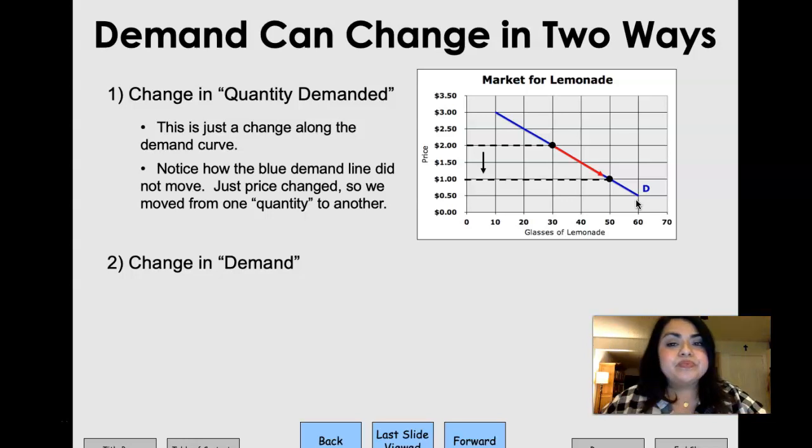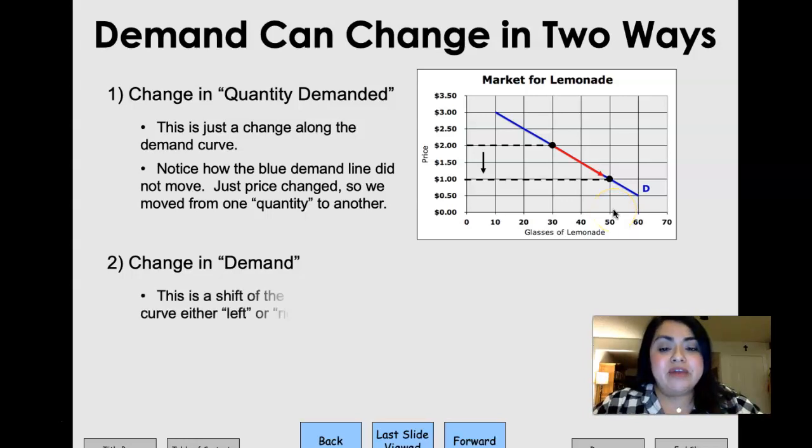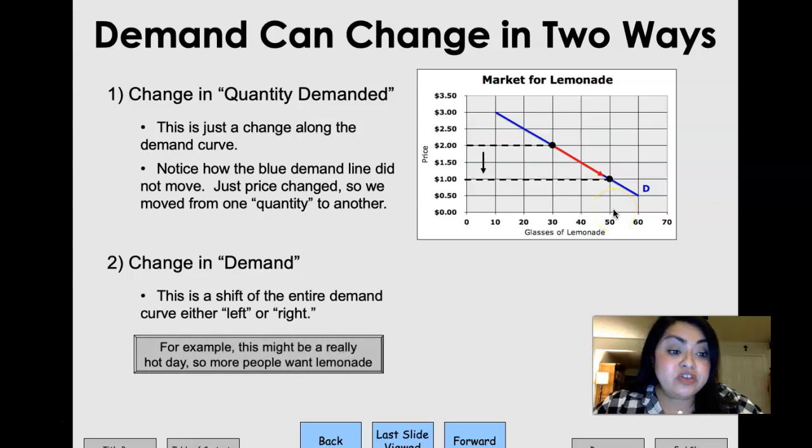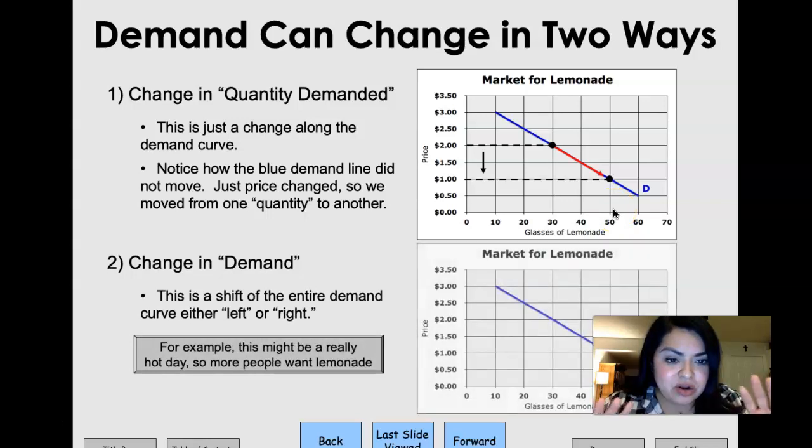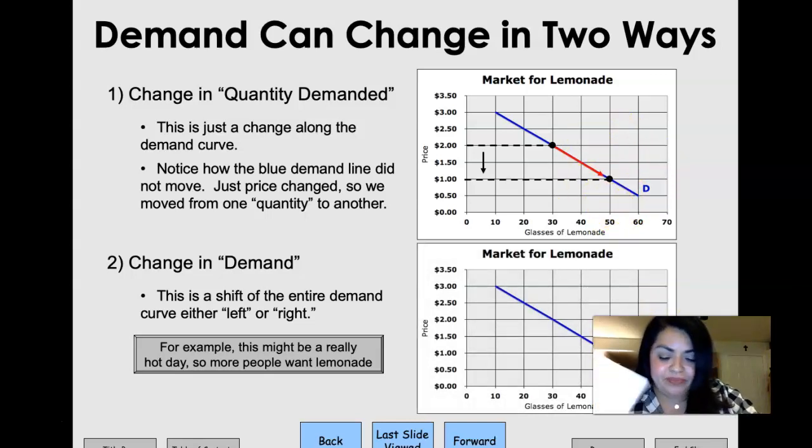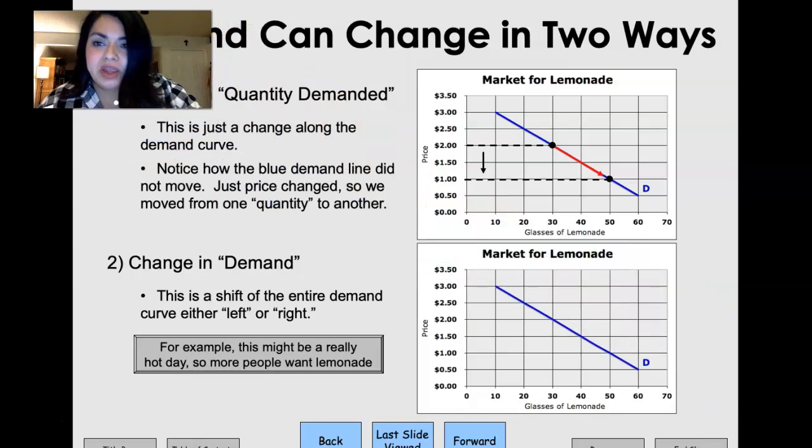Now, that's a change in the quantity. Let's say it's just a change in demand, right? So how do I graph that? This is a change in the entire line because this is representing all of demand, not just in the, okay? I'm moving this so I'm not in the way. Why would you look at this in different ways?